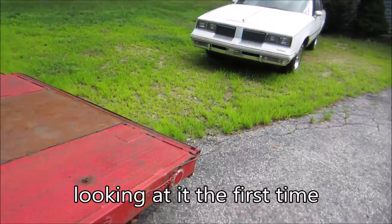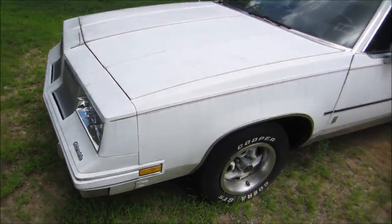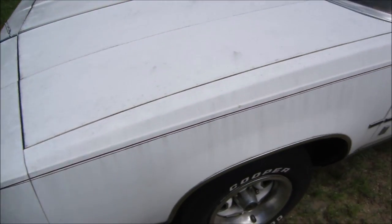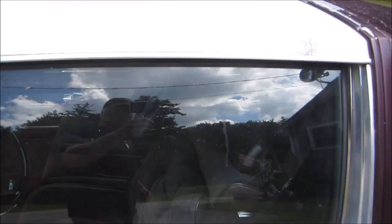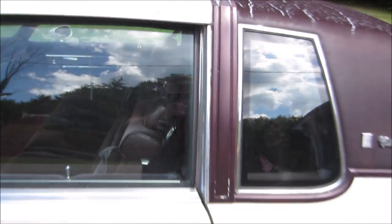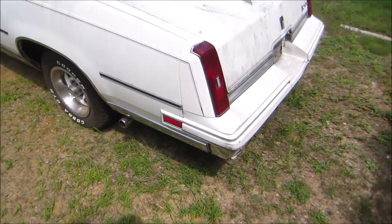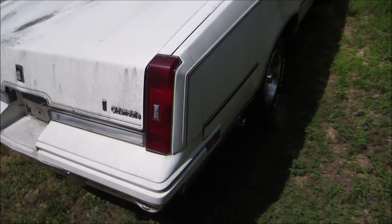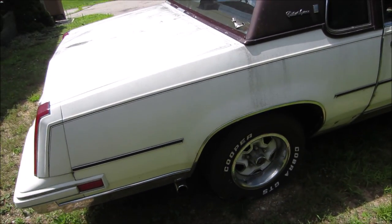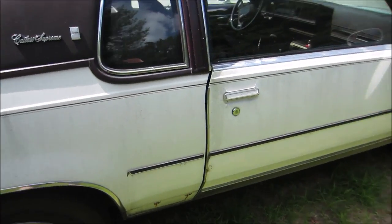And let's go see what we got. It's been sitting out in the weather for a little while. The paint's really got a bunch of, I don't know if it's showing up, but a bunch of black. Probably mold or just dirt. It's a 1986 Olds Cutlass Supreme Chrome Edition. Missing some chrome pieces.